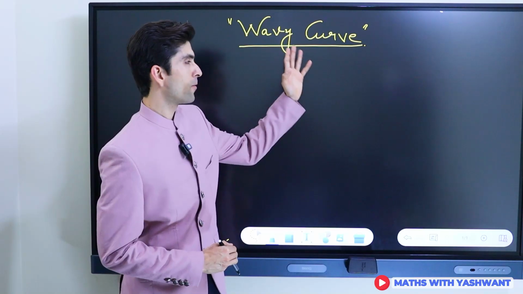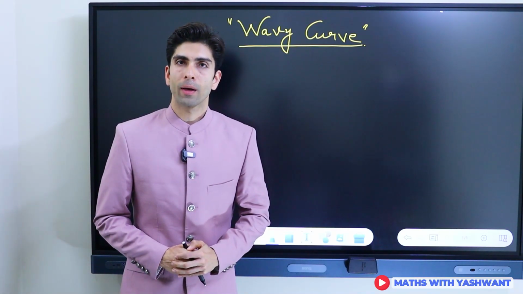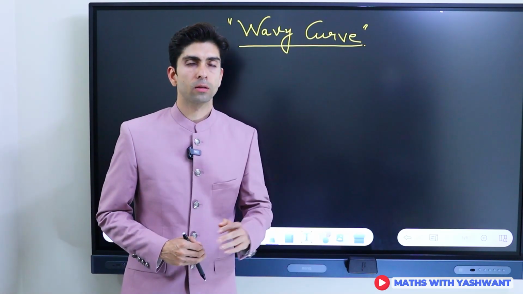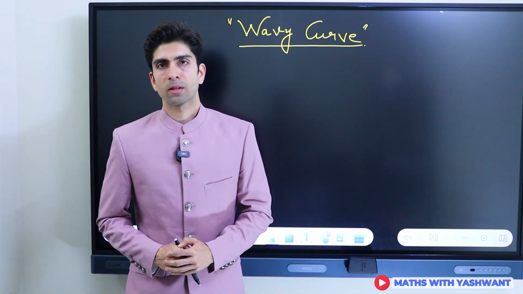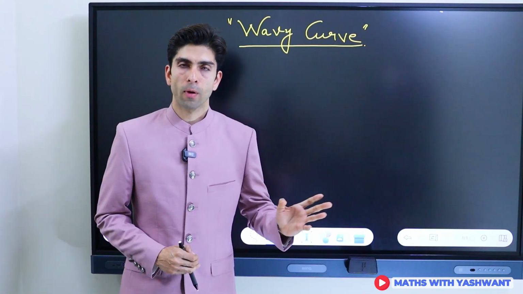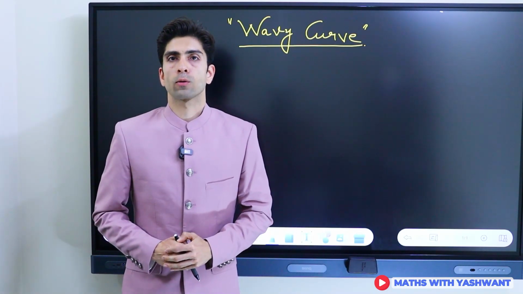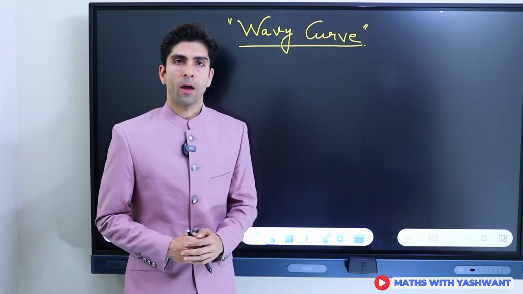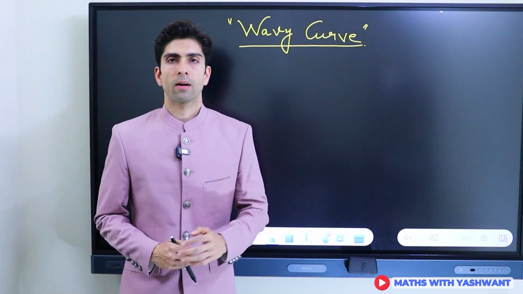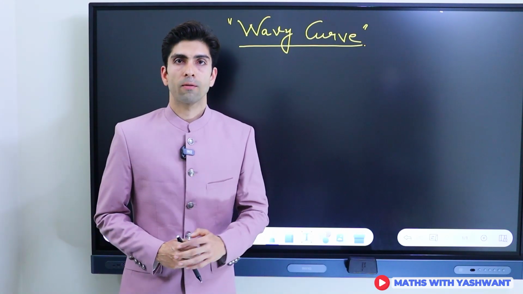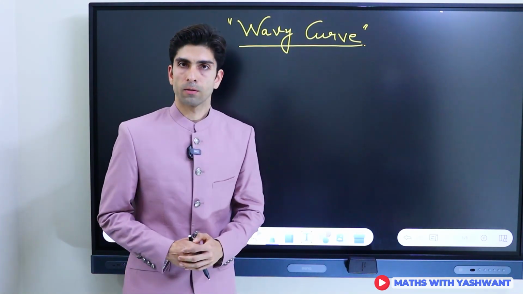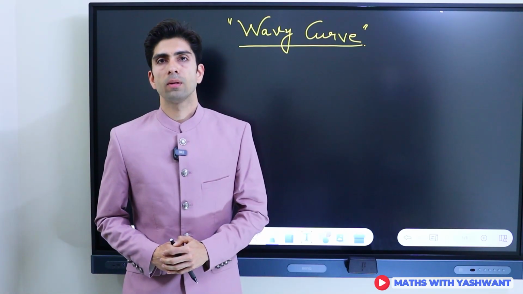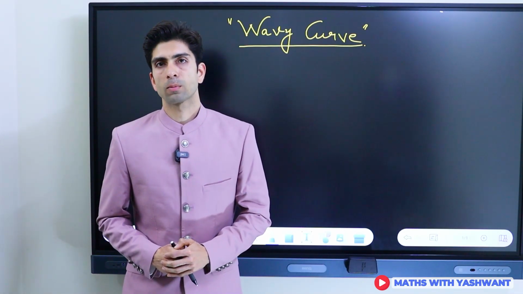Alright, so the wavy curve is a curve that gives you an idea about the sign change of the expression. What it actually means is, with the help of this curve you get to know when your expression achieves a positive value, when it achieves a negative value, when it achieves zero, and also when it is not defined. I would also like to specify here that the wavy curve is not the exact curve or the actual graph of the given expression. The actual graph looks very different from this wavy curve. The wavy curve gives you an idea only about the intervals of positivity or negativity of the expression.